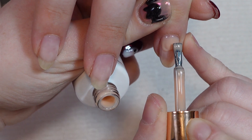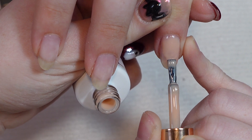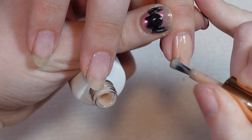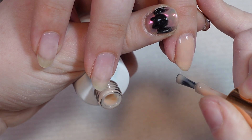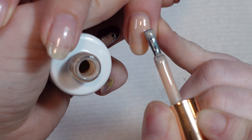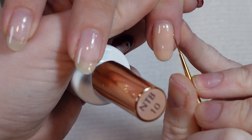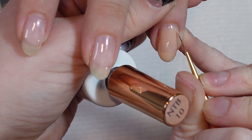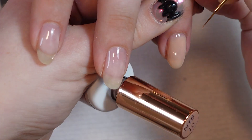Most of my clients get about three weeks of wear out of these. I will say if your client's nails are longer than this, I would not use the tinted base by itself — you should use the Excel or any type of builder base underneath because it'll provide much more structure and strength, since these are semi-hard. Her nail bed is pretty long so we can get away with it, but if she were any longer than this, it would need much more strength. On short nails — and this length is about the limit I will do with these tinted bases — you would have to use something stronger underneath to prevent any breaking.